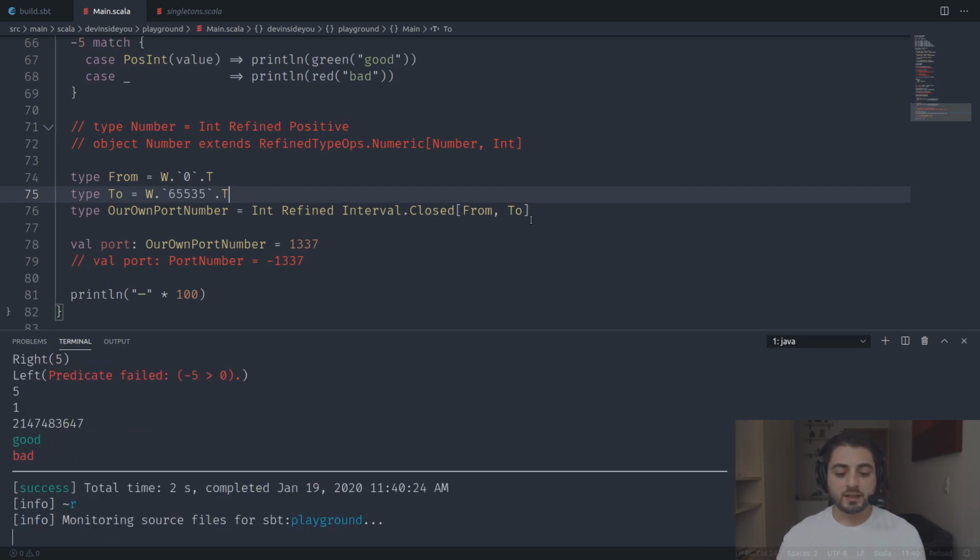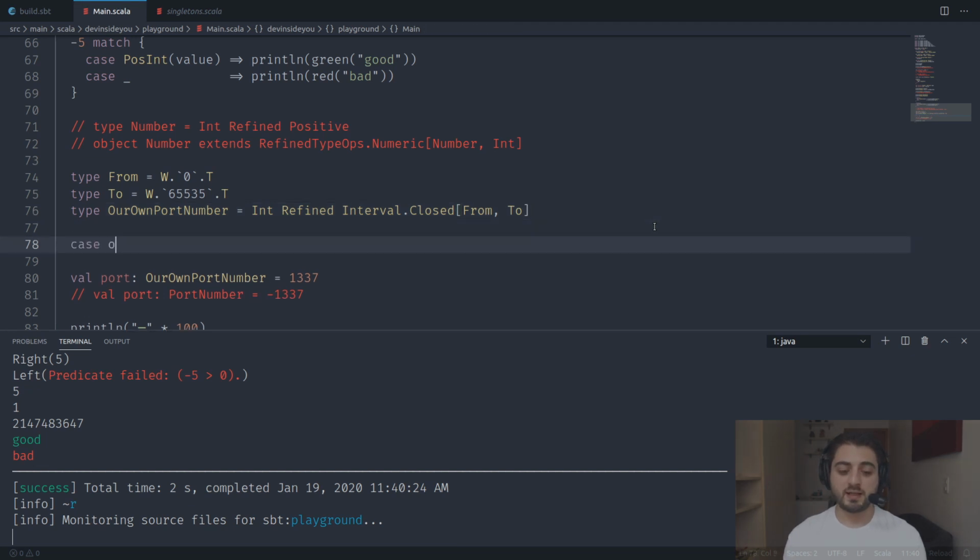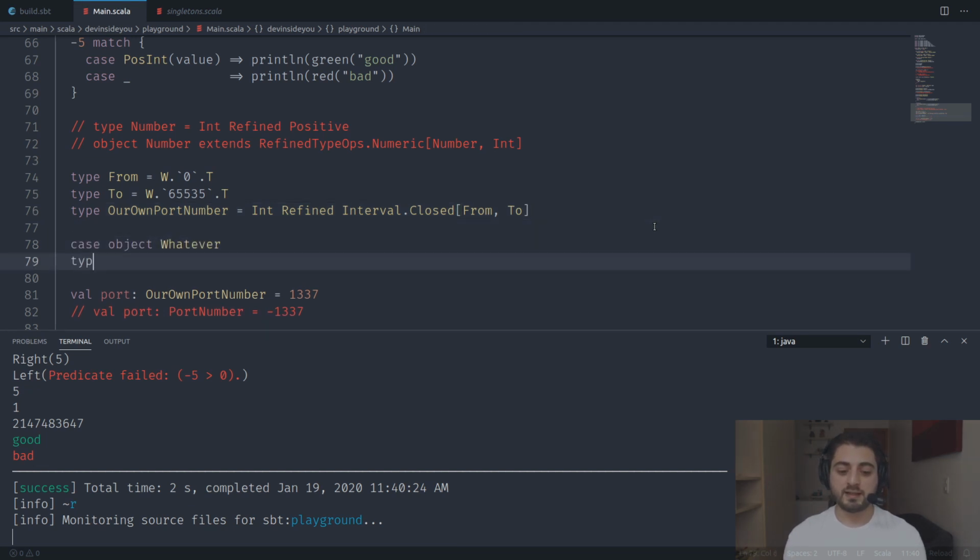Now, in the video about the Curry-Howard isomorphism, we learned about the type unit. I'm sure you knew it before, but you learned that it's called unit because there is only one instance of it. Unit is basically an anonymous singleton type, and you can also define named singleton types. For example, you can say case object whatever, and its type is going to be, if I spell it correctly, whatever dot type. So this is basically a named singleton type.